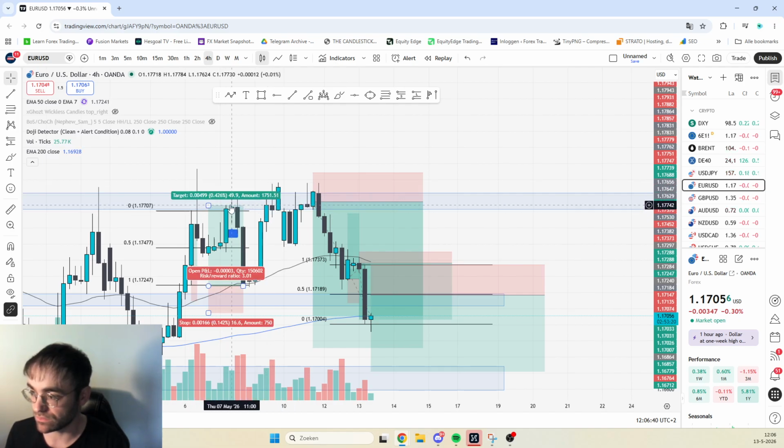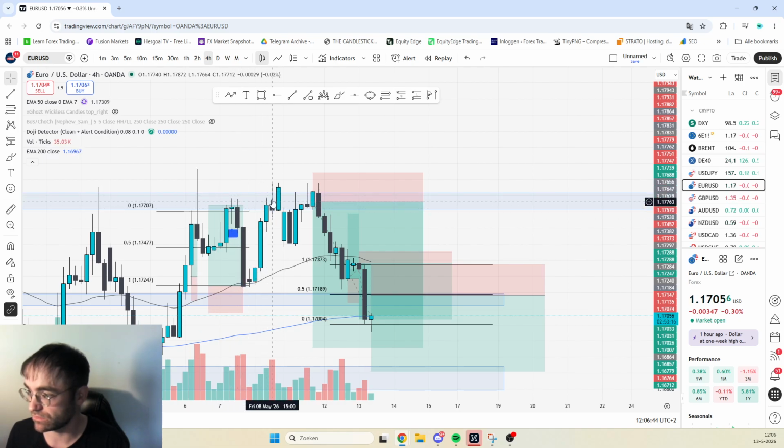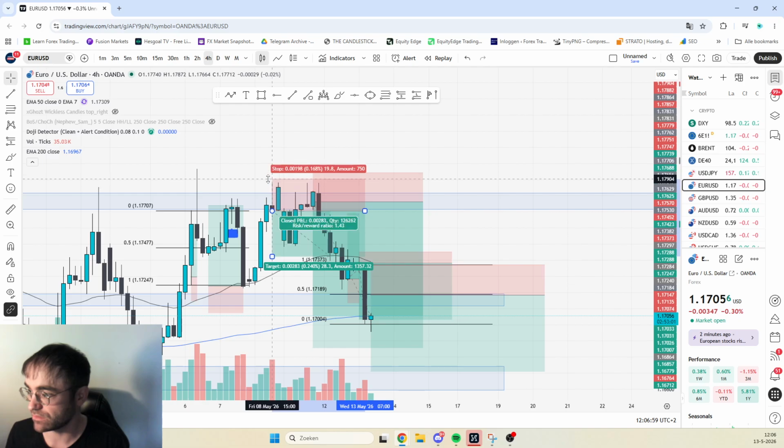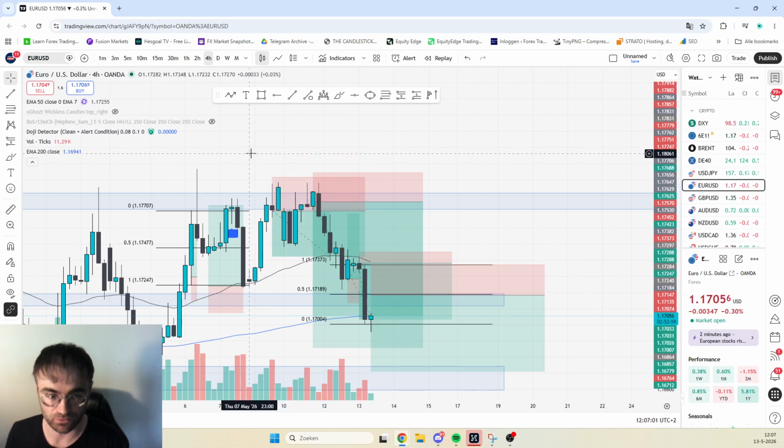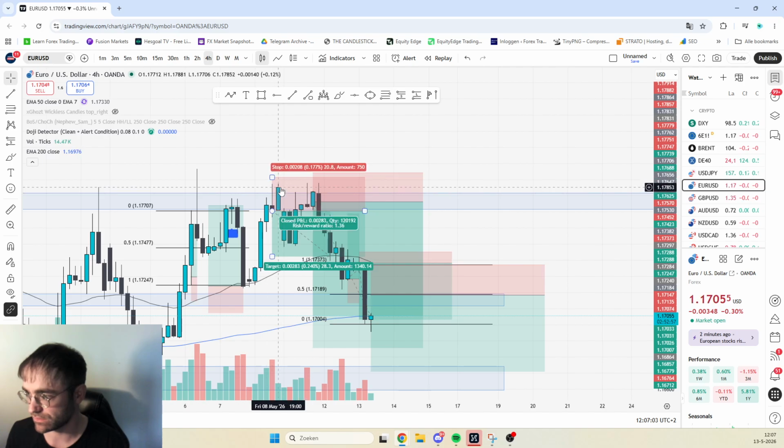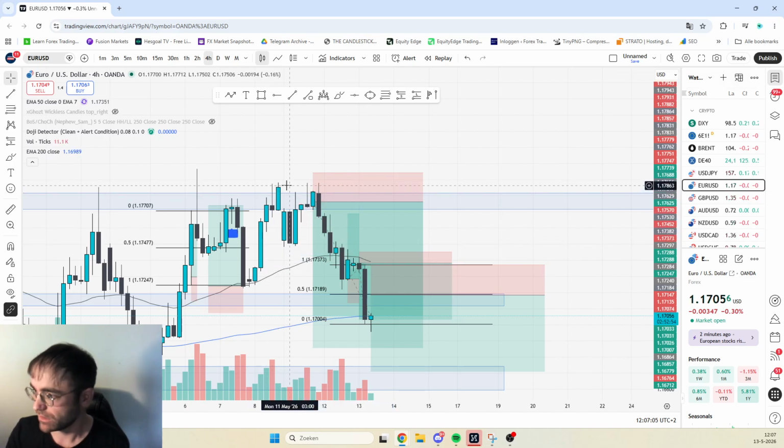it's the same as this one, the doji, same as this one, the doji. They're just similar. This one is a rejection candle, this one is a rejection candle, and every time you see it, it goes down. This one went down, this one tried to still go up and then went down. So if you were to take this trade from this one, I would never have my stop loss like this. I would always have it above the candle, right? It's logical to do it. You wouldn't have got stopped out and it would have gone down.